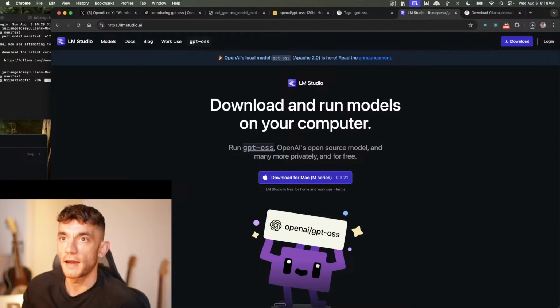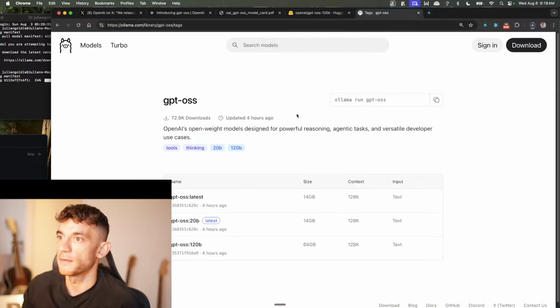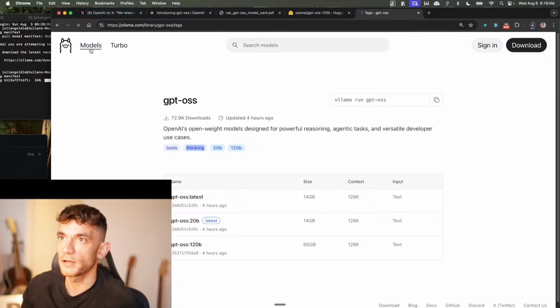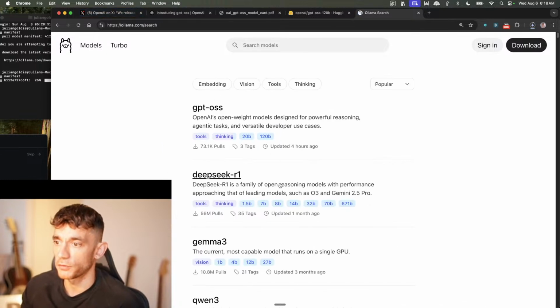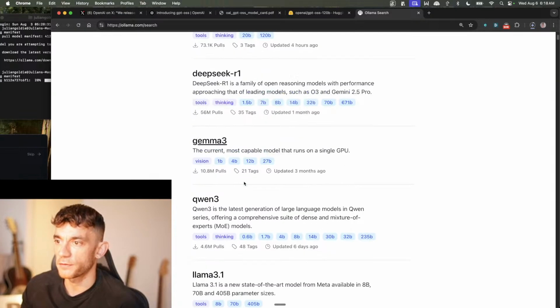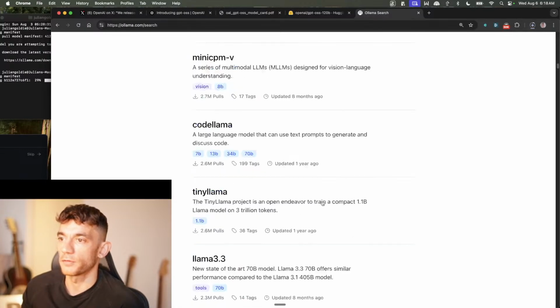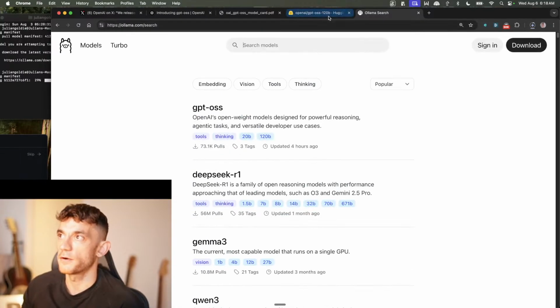All right, so we got LM Studio downloaded in here. We got Ollama downloaded in here. And we can just go off and do stuff in the background in the meantime, all right? Now, the other thing to note here is that we've got thinking models, right? So these are reasoning models. That's pretty good as well because typically, if you download a lightweight model, it's not going to have the thinking model. And also on Ollama, you got GPT-OSS, DeepSeek R1, Gemma 3, Qwen 3, Llama 3.1, etc. Pretty much every open source model that you can think of is over here as well.